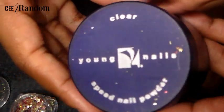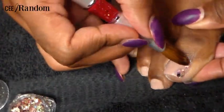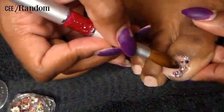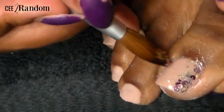Oh, I got this glitter and I did a review on this glitter. I will leave it somewhere on the screen, but I got this from Amazon and I just kind of wanted to try it on this set that I was doing on my toes, and I ended up liking the second method that I tried. The first time I used way too much glitter, y'all.